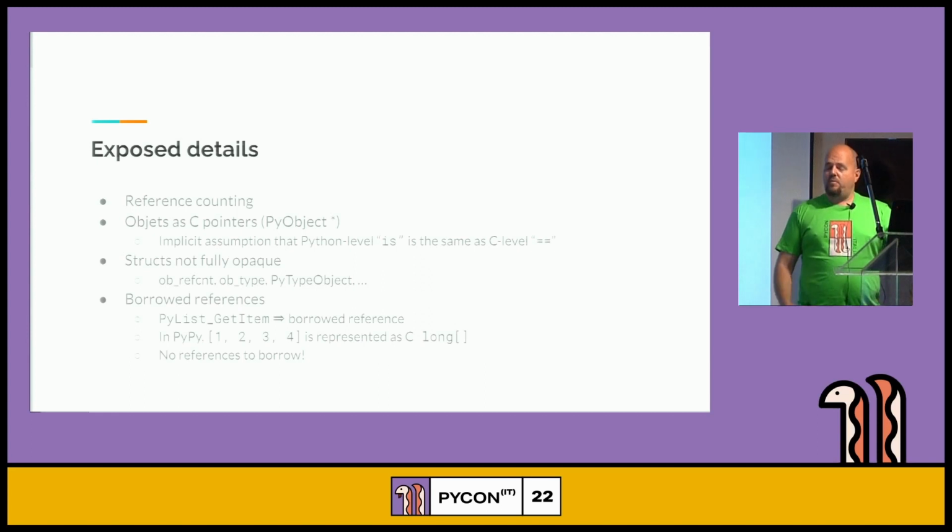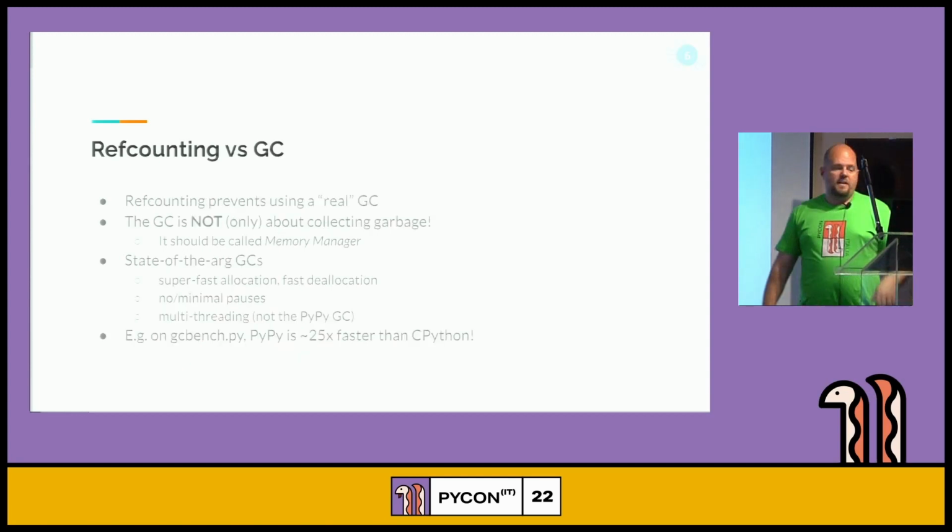Another exposed detail is that structures are not opaque. You have a PyObject star around, and you can access the fields ob_refcnt or ob_type, which means that it needs to be at this specific point in memory. And if you want to try another object structure which doesn't have ob_type at that point in memory because you want to optimize it another way, you cannot, because all the code around expects it. So this is the kind of detail that it would be nice if it were not exposed. As I said, reference counting is a big problem.